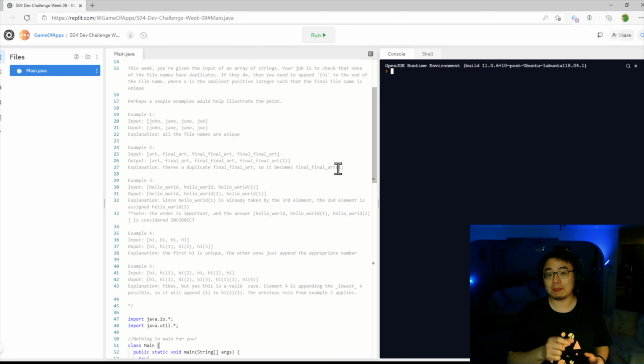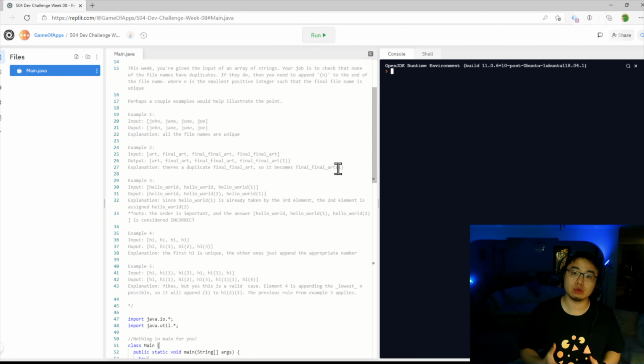If we're stepping through the program, your algorithm should go: hello world, unique, okay. Hello world, oh, it's already taken, okay. Now, see which one we can append, and because you're looking ahead as well, you're checking that hello world (1) is taken already. So the next lowest number is hello world (2).